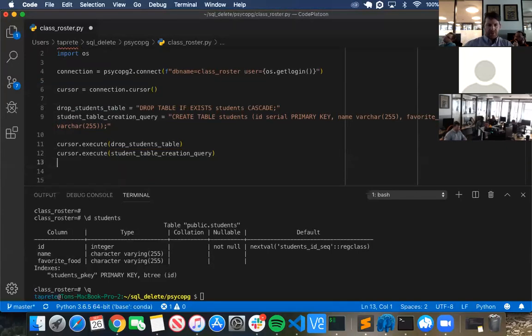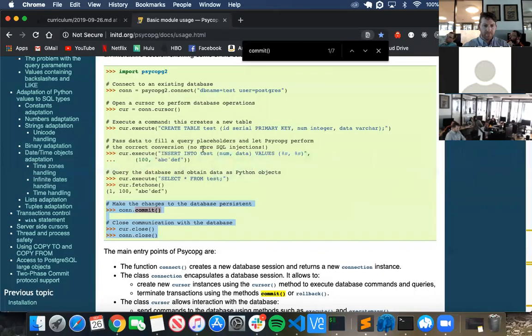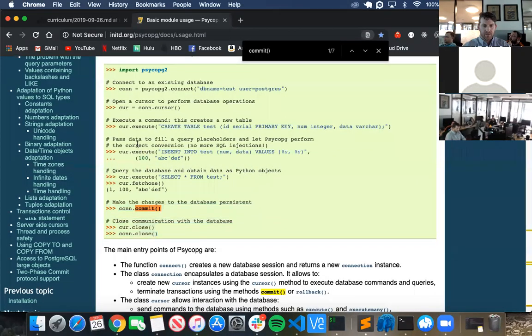Now I want to insert some data. So cursor.execute. Let's see what execute does. So pass data to fill query placeholders, the correct conversion, no SQL injections.